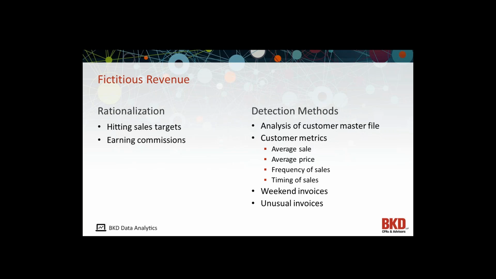The other thing to consider is, do you have a customer with a post office box where that's unusual for your organization, or maybe a mailbox service like a UPS store? You want to think about those things as you're going through the customer side. And then also on the customer's metrics side, especially where customers are similar, looking at their average sale, average price of goods, how often are they occurring, when are they occurring, and looking for any customers that have metrics that just don't make sense in the context of all the other customers of a similar nature.